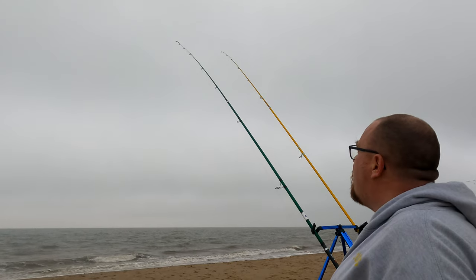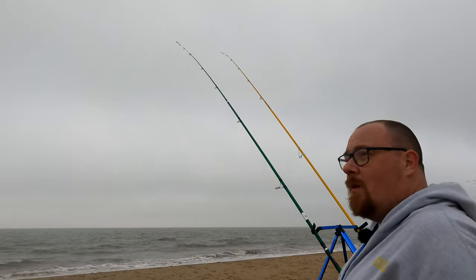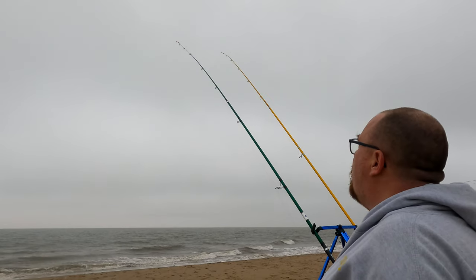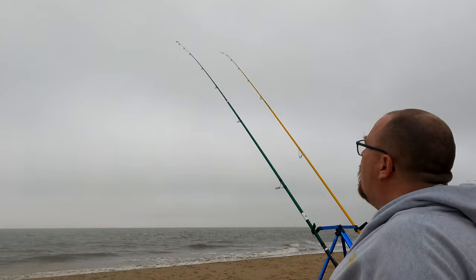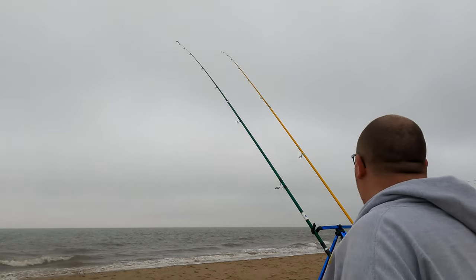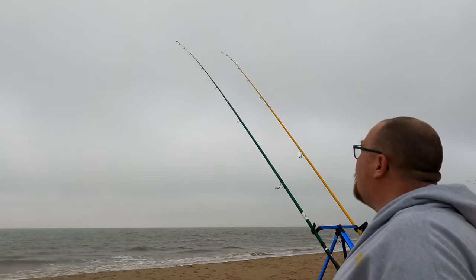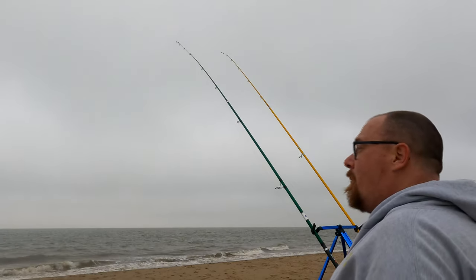I've stuck with my bass rigs, my ones that have held true for the last couple of sessions now, the old two-up clip down. As we head towards smoothie season, it'll be a two-up clip down with slightly bigger hooks and a Wessex rig. And then as we head back into winter again, it'll probably be a Wessex and a polypenal as we hope for sort of cod and the last of the bass.